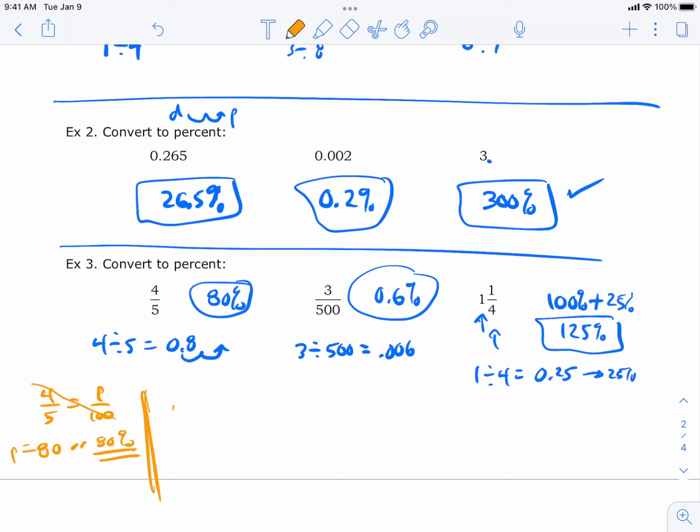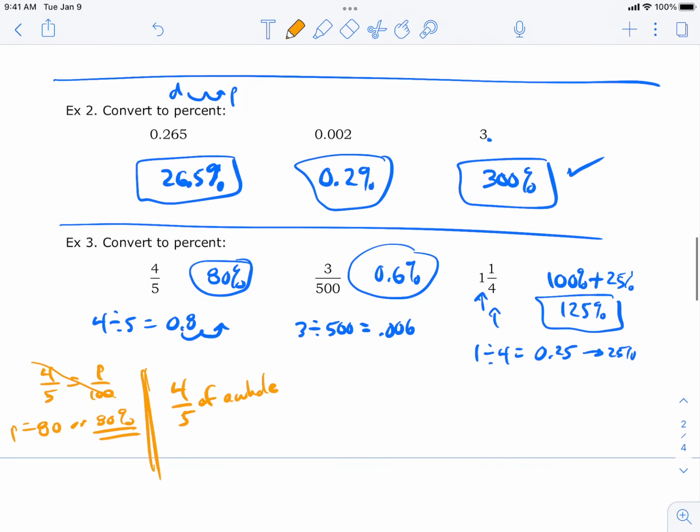Yet another way. If you have 4/5 of, that means 4/5 of a whole. That's what it means. When you say you have 4/5, we don't usually pronounce this part, but that's what it means. We got 4/5 of a whole. Well, of means times, and a whole has 100%. So actually, you could just take your calculator and go 4/5 times 100. 4 times 100 divided by 5, and then you would get the 80. You would get the 80%.